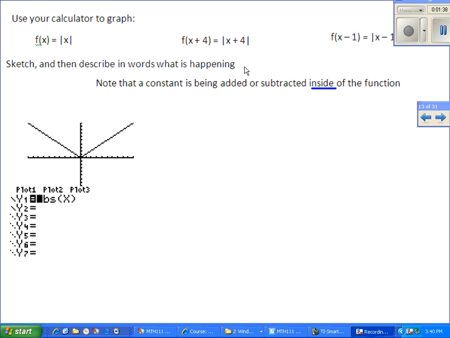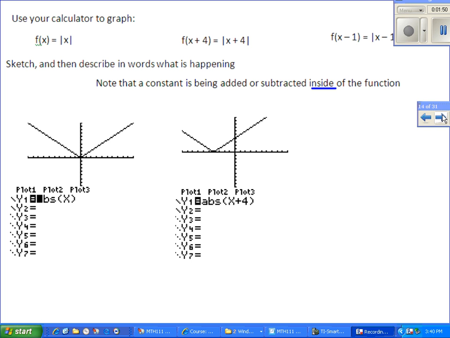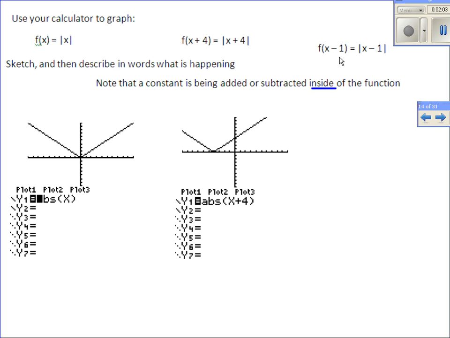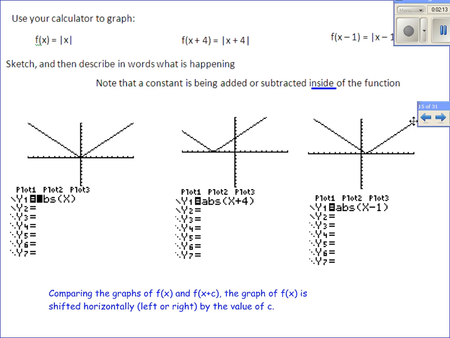And now I'm going to compare this function to f(x + 4). So inside the absolute value function, I'm going to be adding 4 directly to the value of x, then performing the absolute value function afterwards, after the addition. And that would give me this graph, absolute value, parenthesis, x + 4, close parenthesis. Looks like this. And then, oh, sorry, that's a little hard to see there. f(x - 1), absolute value of x - 1. Again, the subtract 1 is being performed on the x first, and the absolute value function is occurring afterwards.